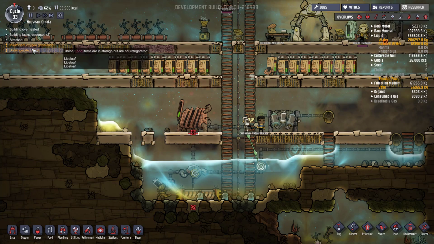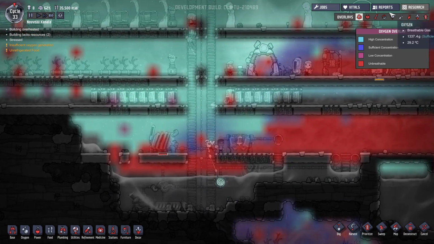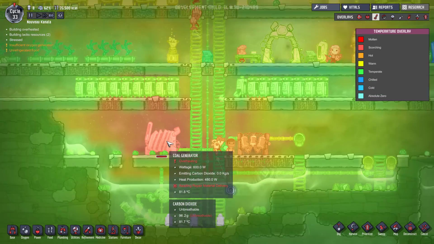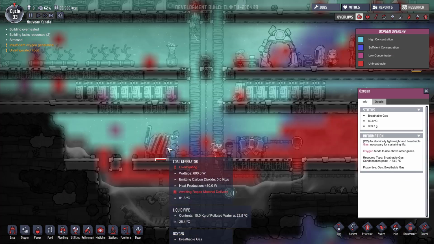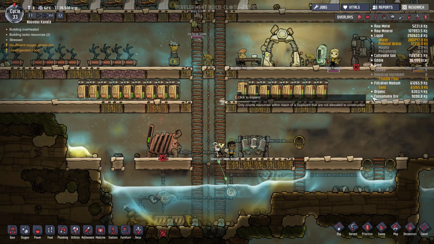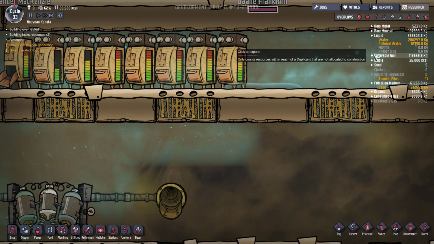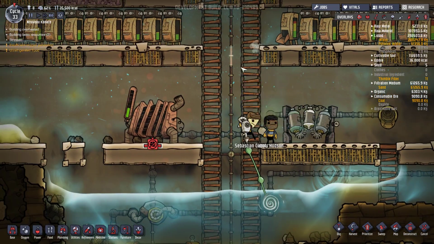Alright, we're going to have temperature issues with the heating devices. Or the coal plant. I bet you it's cranking out a lot of heat, isn't it? Oh yeah, it really is. 81 degrees Celsius. Oh boy. So that's not going to be a grand idea. How much coal do we actually have? Do we have a lot of coal? Are we just going to let him go for a little while? Breathable, convertible, consumables. Yeah, we get 9,000 coal.